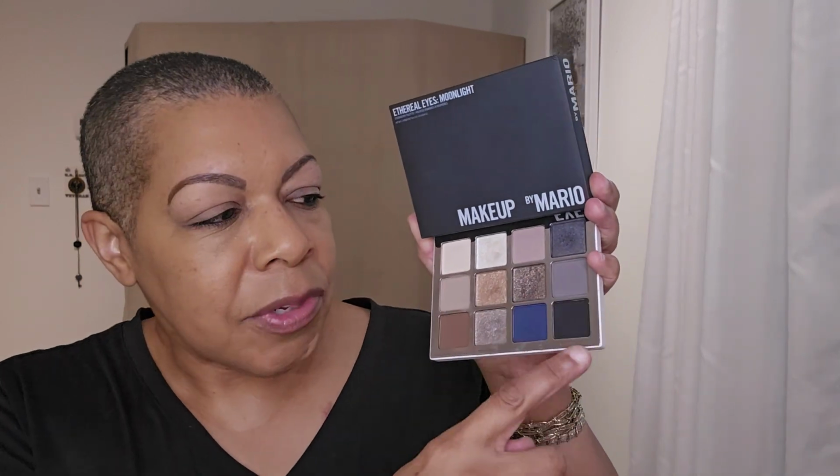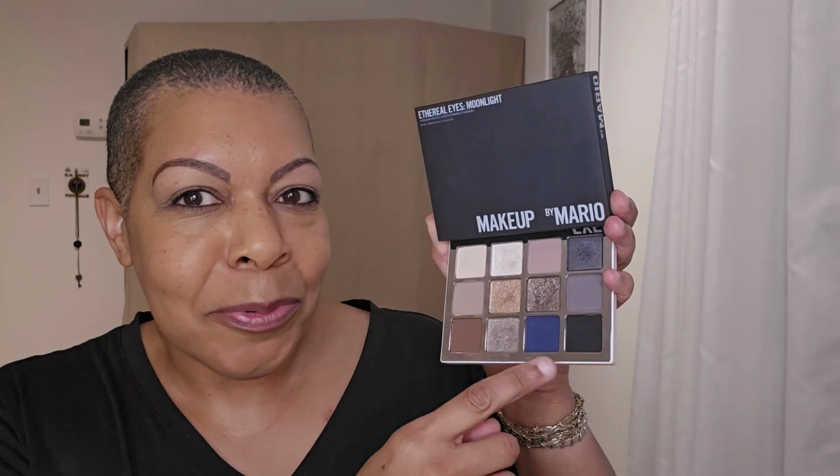I'm excited because we have been scrotum deep, y'all, in this Mario palette. This is look number 7, grouping number 7, and it's these 3 right here, and it is called Cool Smoky Mattes. So this is what we're working with. So all over the lid, I'll hold it up. Let's just get started.